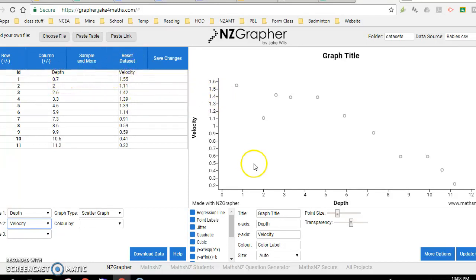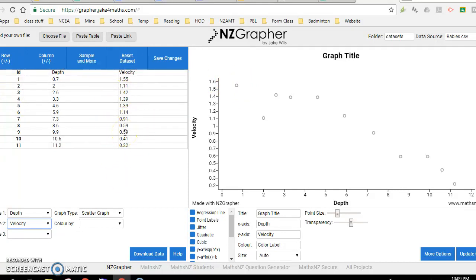So the depth is 0.7 and the velocity is 1.55. 1.55 is way up here. That's weird. Oh, 0.7. I get it. Not 7. 0.7 and 1.55. So that's that one point there. And they've done that for all of these values.